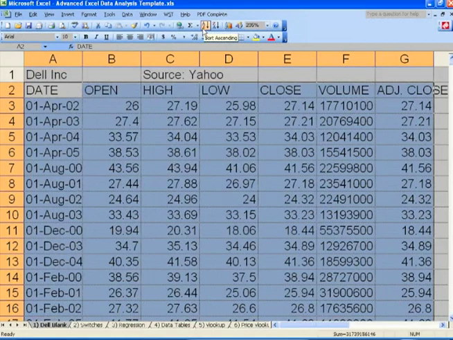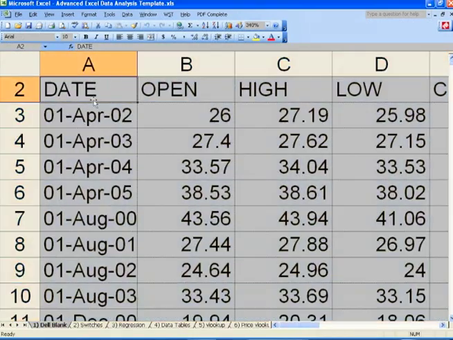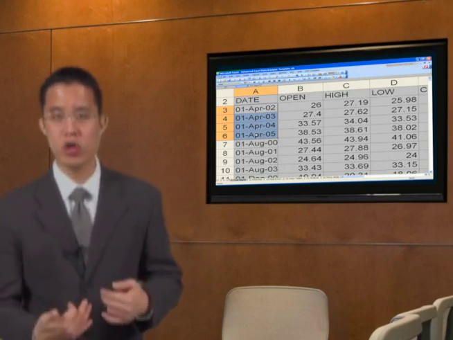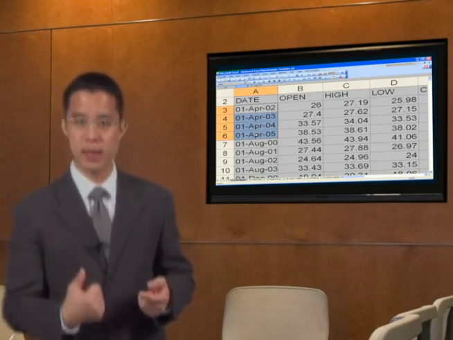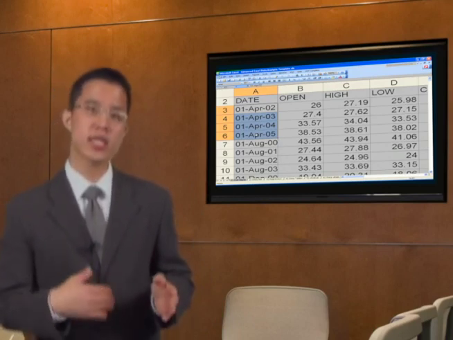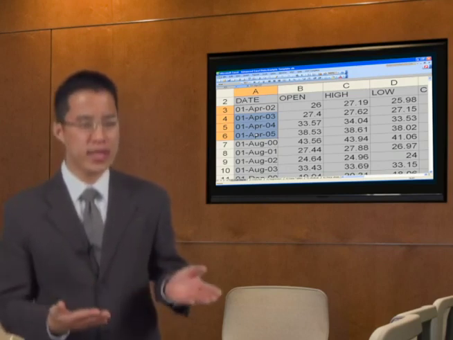There you go. Now, refer back to A2, column A, the top. Take a look. Did this do what you wanted to do? April 1st, 2002, April 1st, 2003. Wait a minute. This doesn't sound right. What did Excel do? These dates, when they were downloaded, were brought in as text, not as numbers. Sometimes, most of the time, you won't have this problem because Excel is smart enough to know that you want to sort it. So when you sort this, you're like, wait a minute, this isn't sorted right.